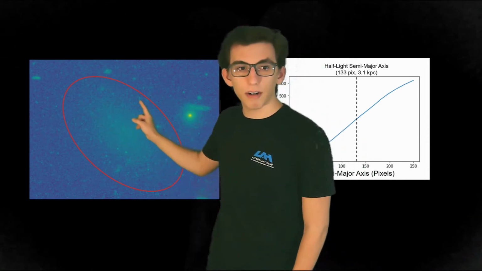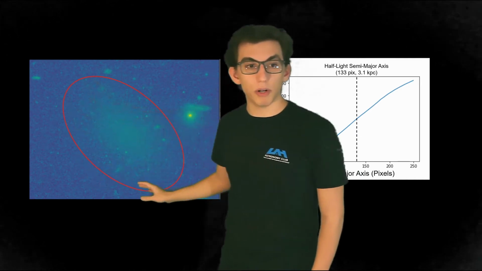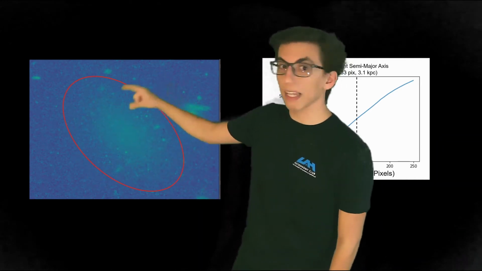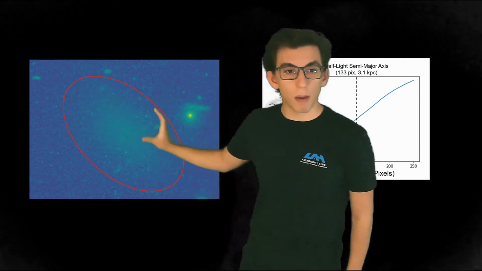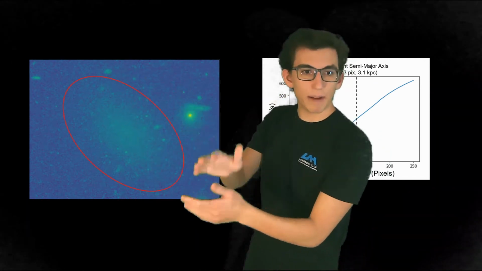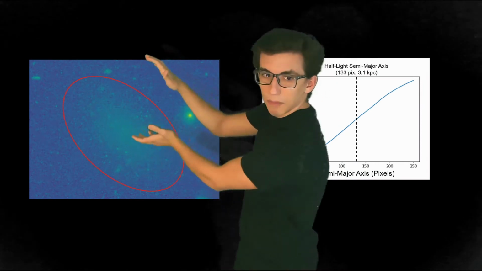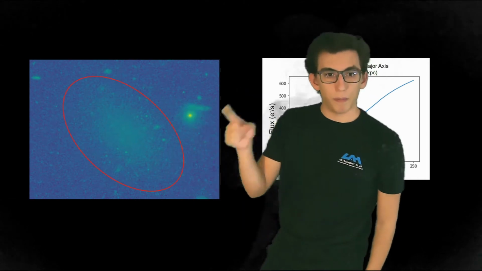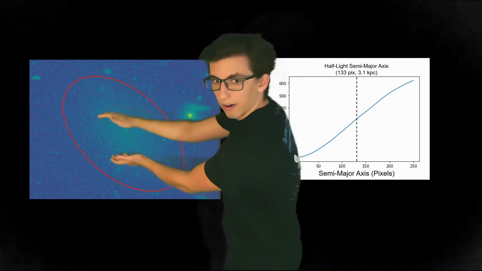This red ellipse here illustrates what we're doing. We draw this ellipse on the image, which encompasses the entire galaxy, and then we take that ellipse and sum all the pixel values within it. Once we sum all those pixels, we put them in a chart, a table, a list, an array, whatever, and we shrink the ellipse just a little bit, by a pixel. Then we redo and resum, and we keep doing that until the ellipse shrinks to 0.